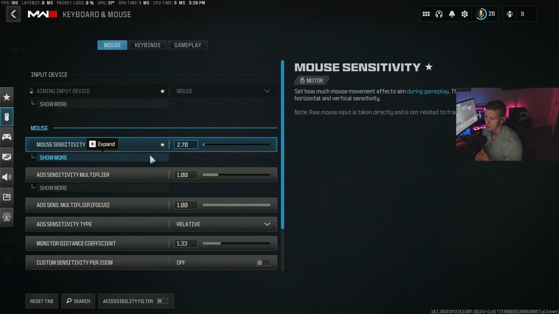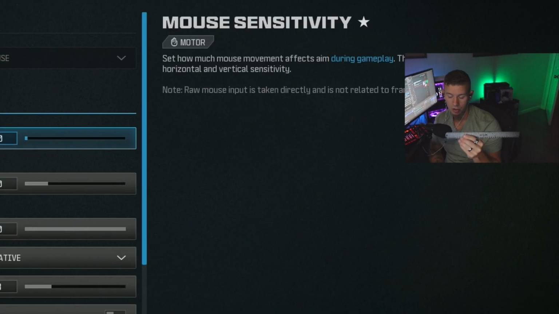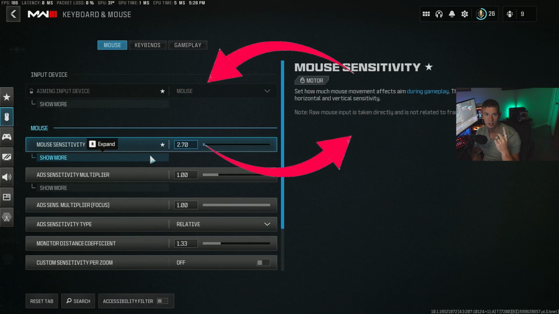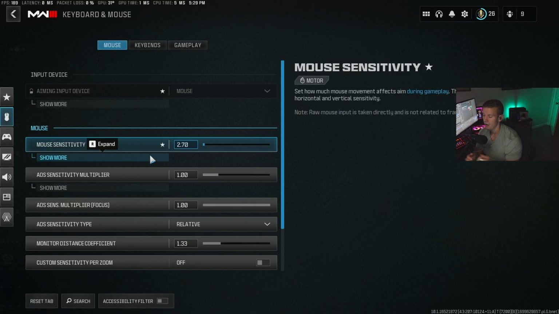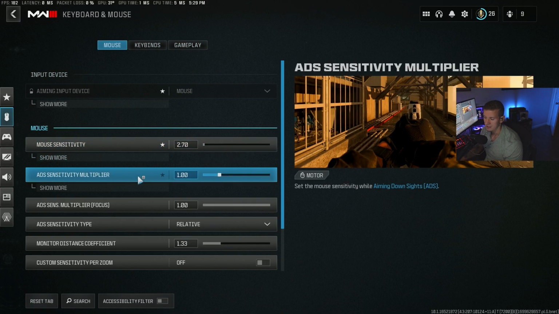So first up is the mouse settings. I figure out my mouse sensitivity by putting a ruler down on my mouse pad, and I'll do a 360, and that usually measures out at 28 centimeters for me personally, roughly 26 to 28. So that's how I usually make it consistent between each game that I play. That's the best method I found. So down here, I put my ADS sensitivity to 1.